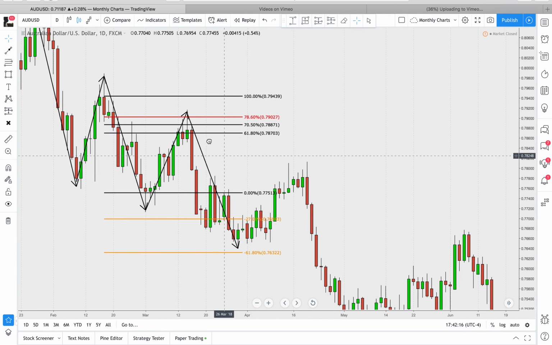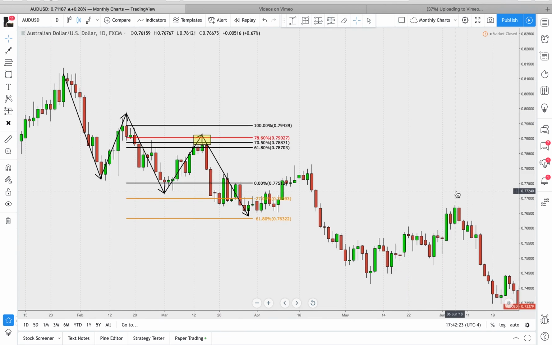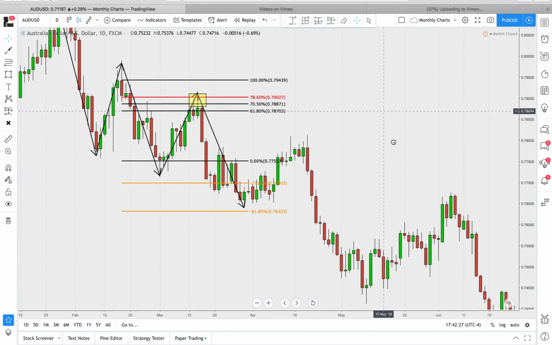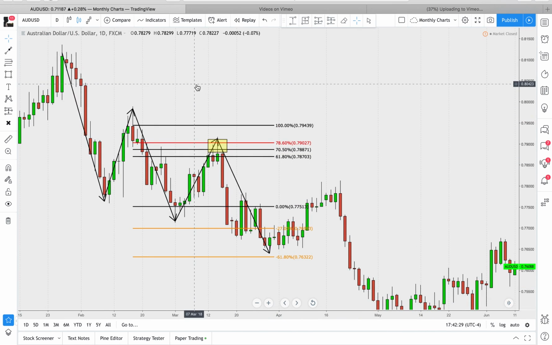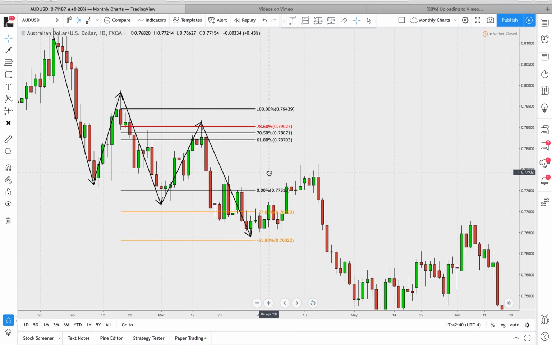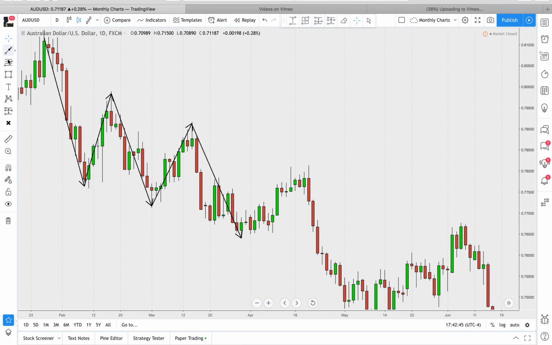So these are your ideas when you have this type of setup. This could be classified as its own type of setup, and you might see it on the daily time frame, not every single day or every single week. You'll probably see it a couple times per month. But this is a great setup that can really reassure accuracy and where the market's going long term when you see this structure, when you see this long downtrend structure. So again, we have right here sort of in the middle.